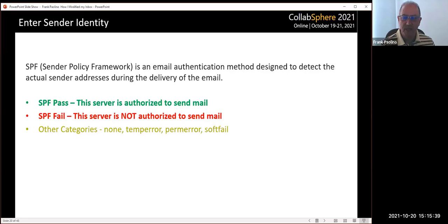So sender identity is a generic term I use for SPF and DKIM. There's a lot of them. This isn't a training session on those, but I'll give you a quick overview. SPF basically says the server that sent this mail is authorized to send the mail for HCL or Prominic or Whitetree or anyone else who's sending me email. So there's two basic things that are useful in this project: SPF pass means it really did come from HCL or, again, all those other people, or SPF fail, it did not come from them. Those are the clear demarcations.